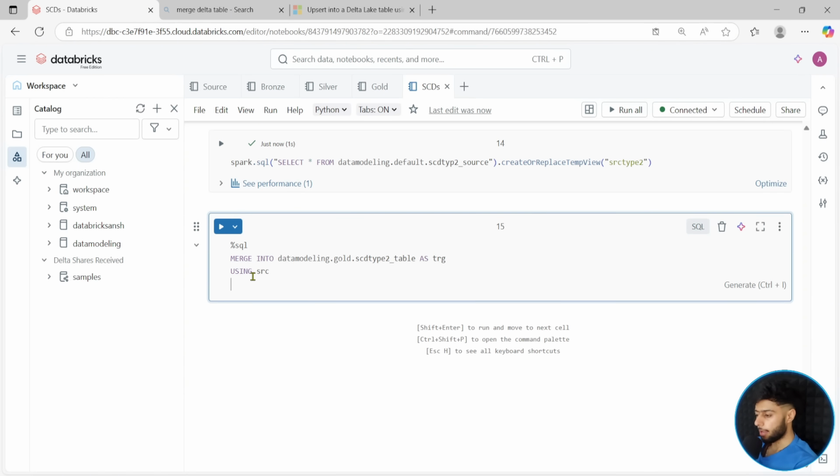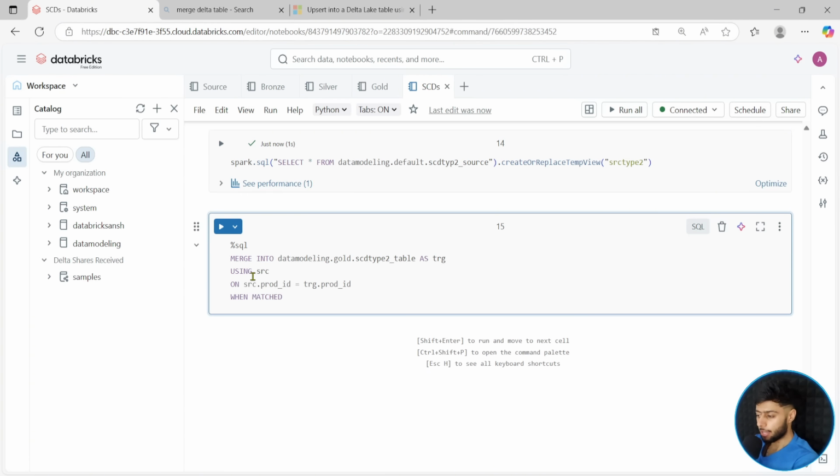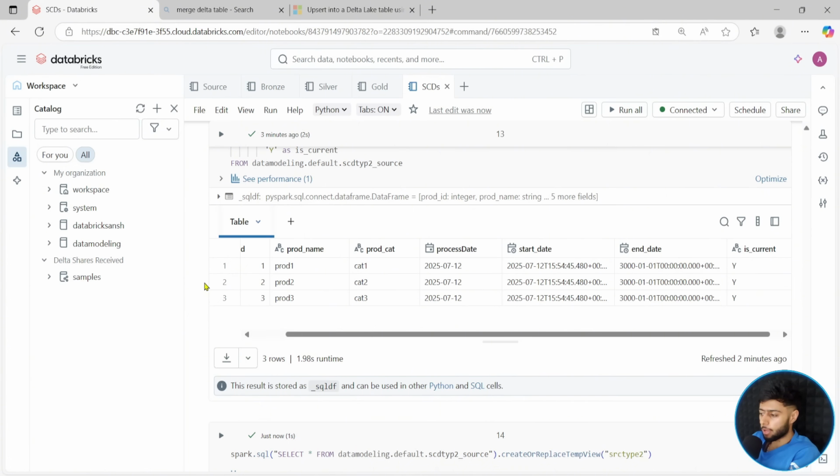Now, obviously, trg.product ID and this. Now you need to hold on, when matched. When matched, that means if my new data is matching. So currently we are considering the scenario, and yes, it will be a little bit tricky, so you have to rewatch this part, so it's fine. Okay, so let's say first of all our dimension is not changed, it is the same. So we'll simply say when matched. When matched on what? Product ID.